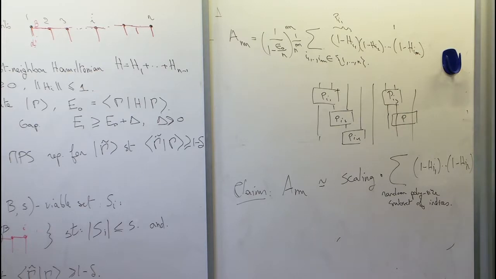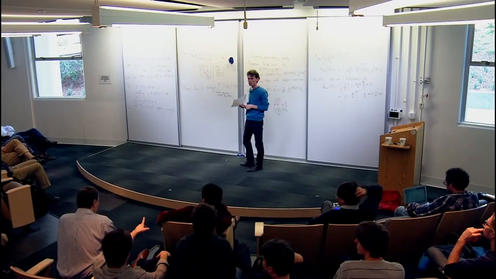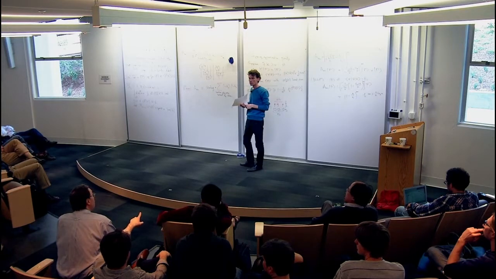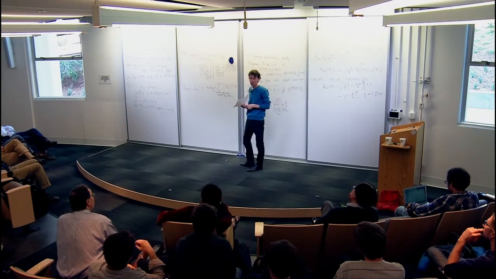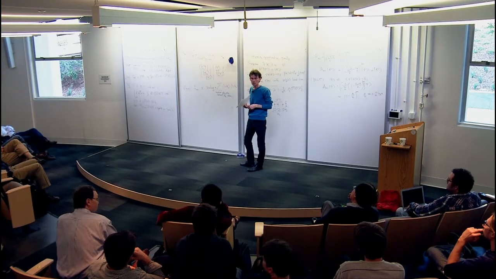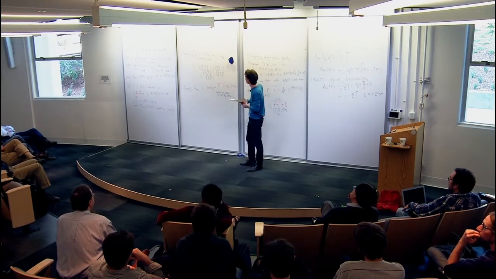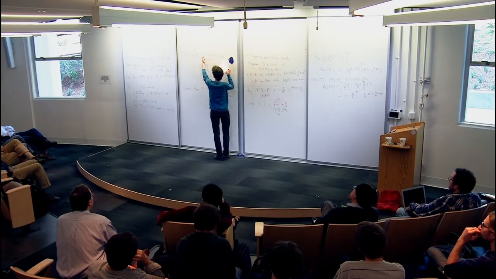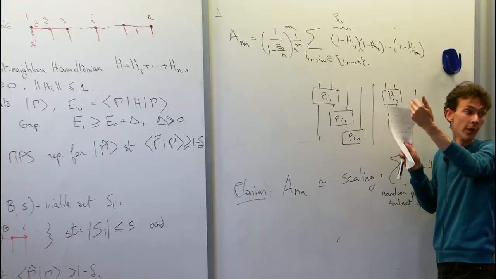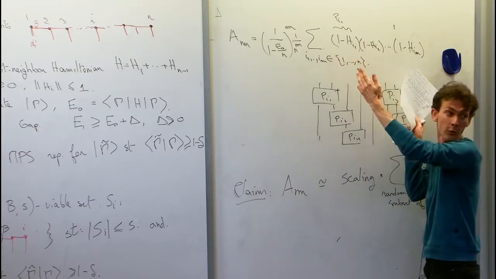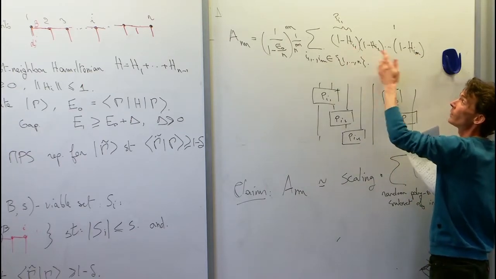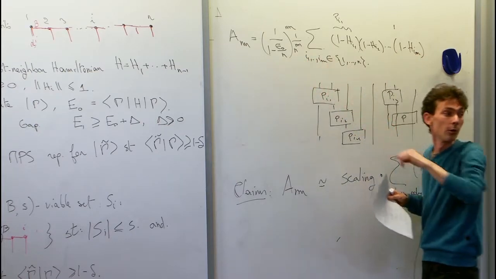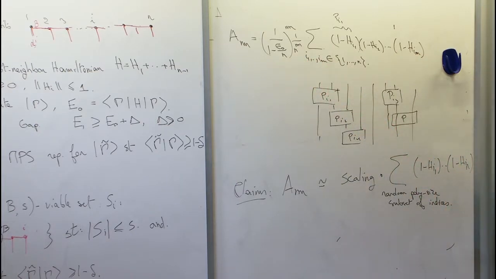So, quick question. You said this follows from a random matrix theory result? Yeah. But well, it depends what you call random matrix. I thought I heard you say that approximate equality is because of a random matrix result. Yeah, matrix Chernoff bound. But you don't assume that your local terms are necessarily random. No, not at all. I think of this product here as a random variable. My sample space is all possible values for the product, and the random variable takes this value with probability this number, and that's random. Right. Of course, the Hamiltonian is not random. I mean, this works for any Hamiltonian. Good point. Thanks.